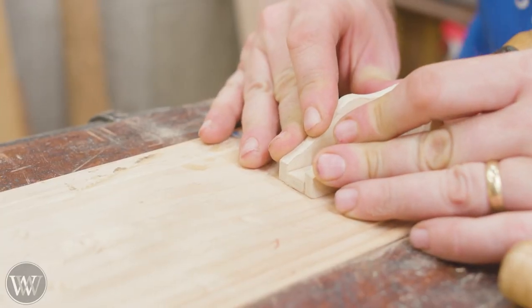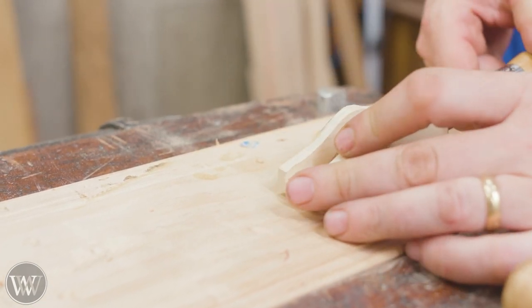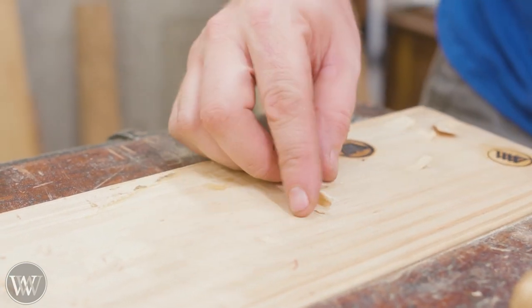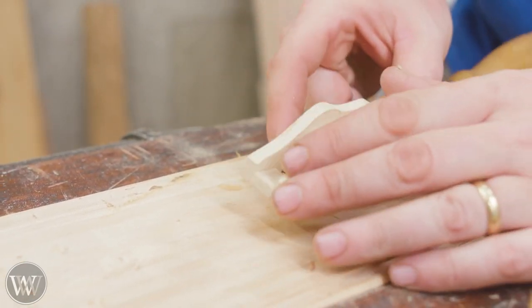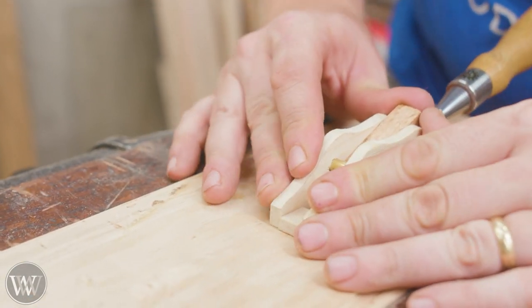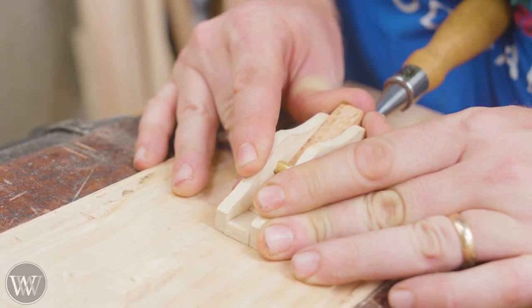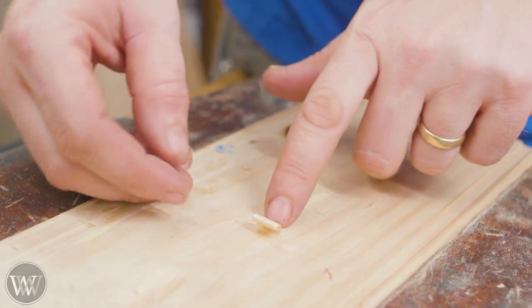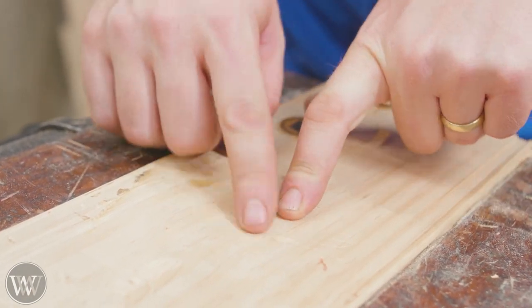I was actually rather happy with how this functioned. It was pretty quick and easy - it slides in and you can push it forward, you get this little curl, you pull it back, now you have the chip on there and you can glue it back in. I didn't hold it down quite as hard as I needed to at the end and it peeled back up. Let's give it another try - and in this one it actually works out perfectly. I get it up in there, pull it back, and you can see you have that curl. You can put a screw behind it, then glue this back down. That's the whole purpose of this - hiding fasteners.